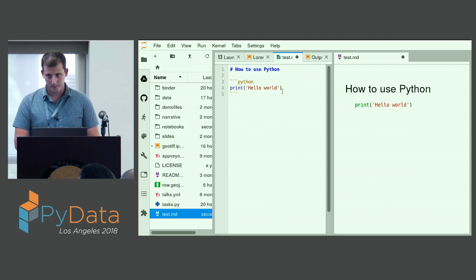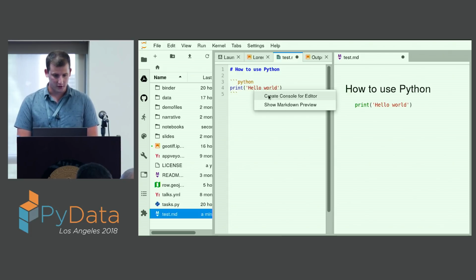Again, one of our goals is to have the components of this as reusable as possible and as mix and matchable as possible. One of the things we frequently hear from people is that they really like Jupyter kernels, but the notebook interface itself is maybe a little too heavy. They prefer to work in text files. A lot of times I prefer to work in text files. They're simpler formats. So one of the things we can do is use a text file.